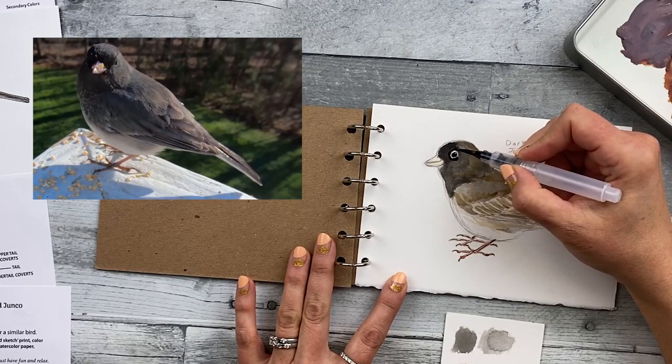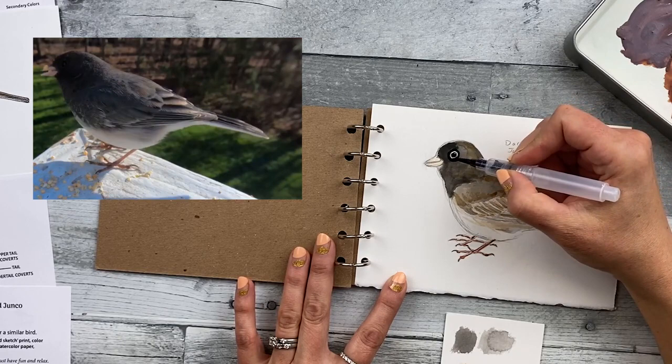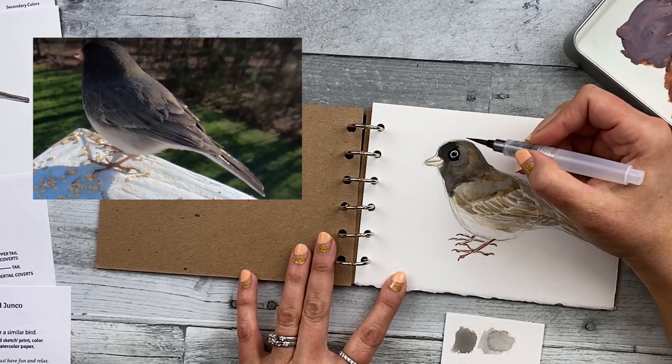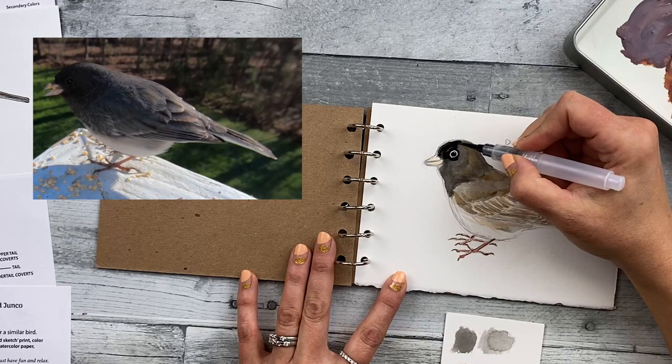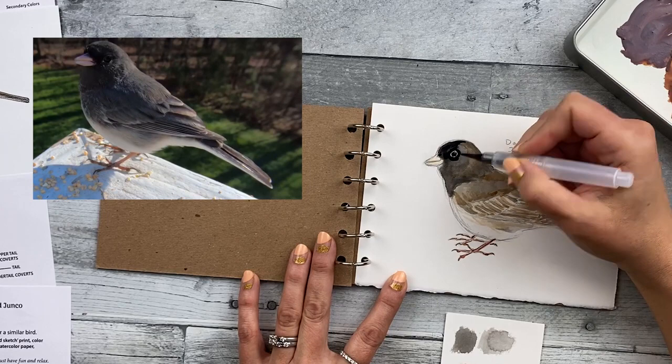Starting with that eye, so I'm just using where the paint landed here to determine where I'm adding paint on the outside, slowly bringing it in towards that central part of the eye. And you can barely see that in the video, but use the final reference image for that a bit. There isn't much white space, so get pretty close.